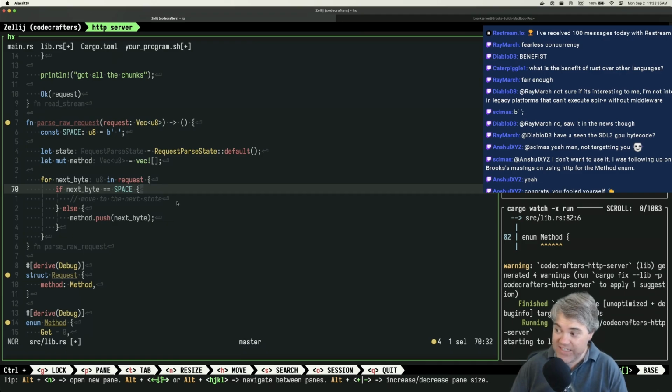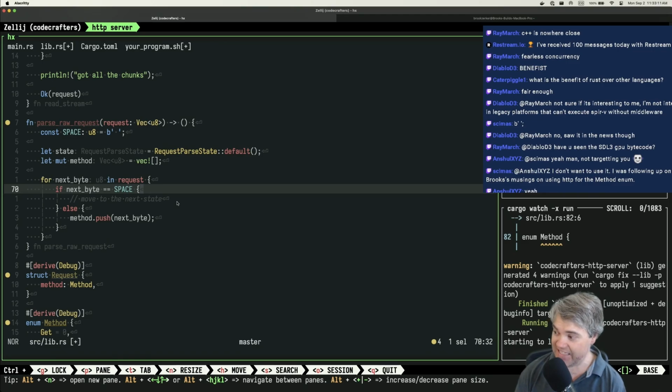Is it always the best choice? No, there's other memory safe languages too. There are memory safe features in some of the other languages as well. Even C++, from what I understand, I have not used it, has quite a few memory safe features that they've added in over the years since Rust has come out. The question is, are you going to use it or not? Rust, by default, basically says, no, you are going to use this or we're not going to compile. And if you want that as part of your language, then yes, Rust is an excellent choice. C++ is nowhere close.